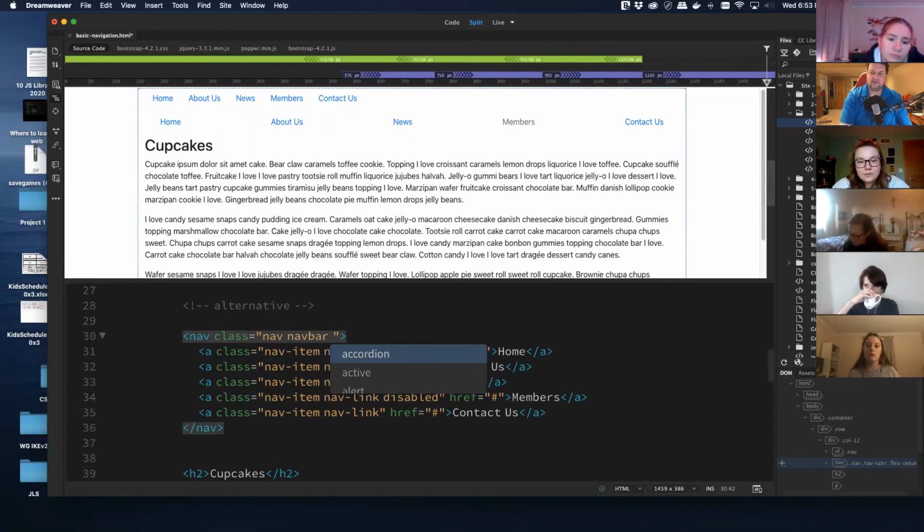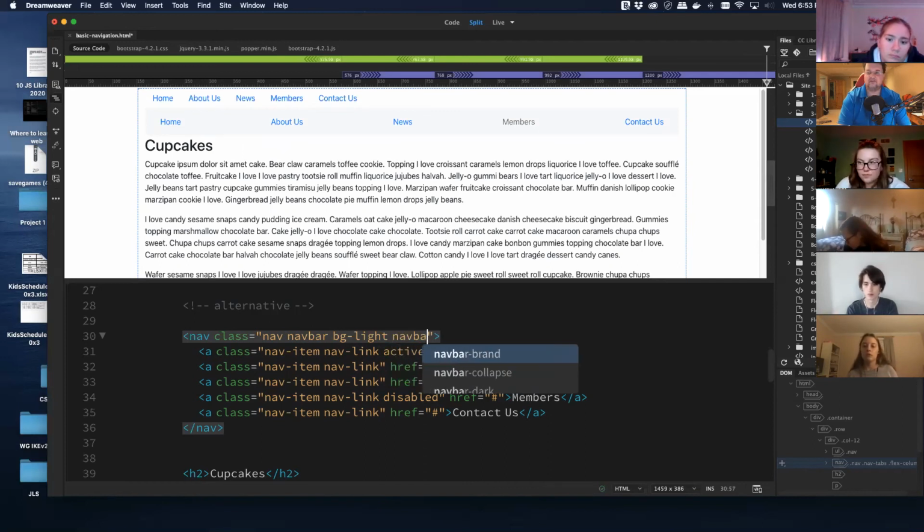Then you could easily give it a different background. So bg-light and navbar-light. So then you see the very light gray background.